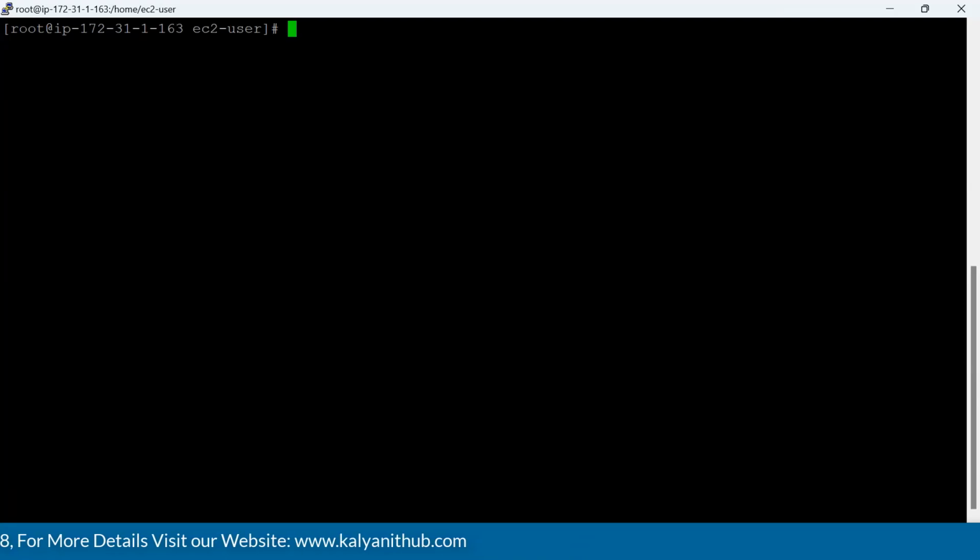First, what is the step? Step one, we have to create a container. How do we create a container? I already told you not to worry about the commands. We'll see them later when we discuss each and every tool very clearly. Try to understand the procedure, how we run the application inside the containers. Now type the command docker run -it. This command helps you create containers.